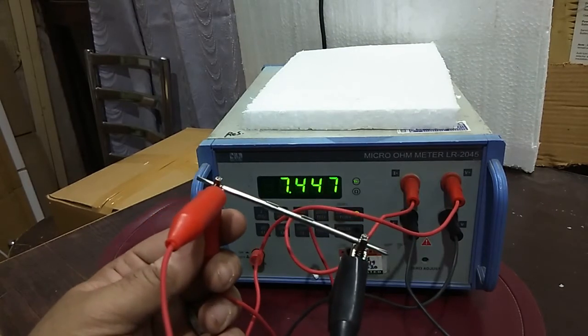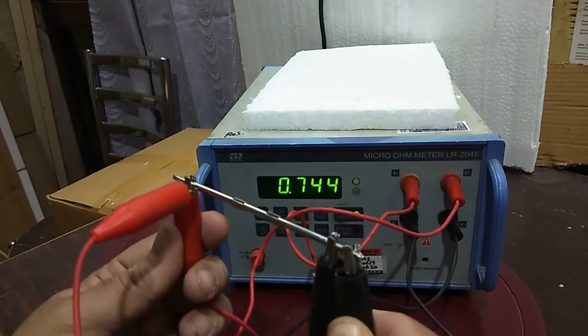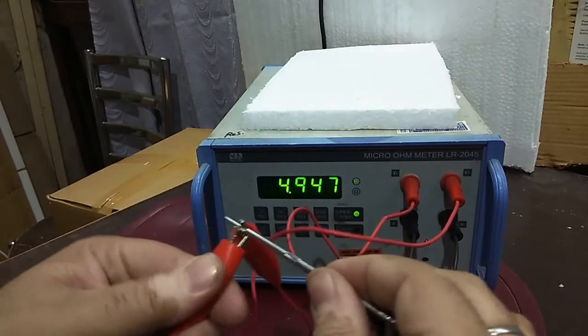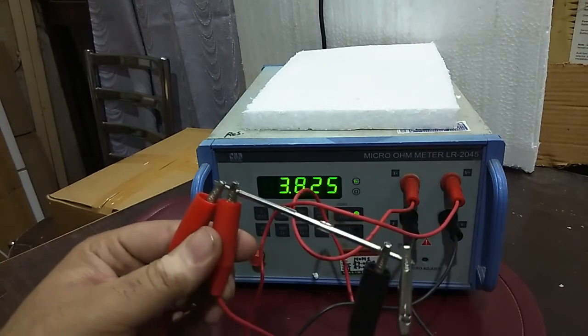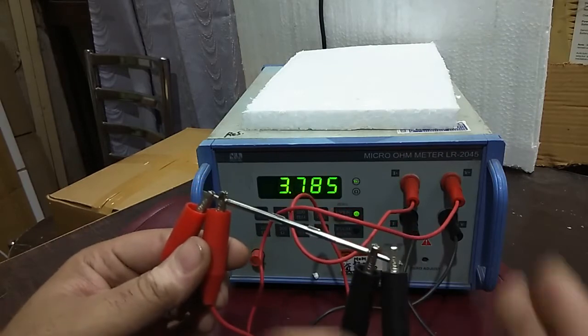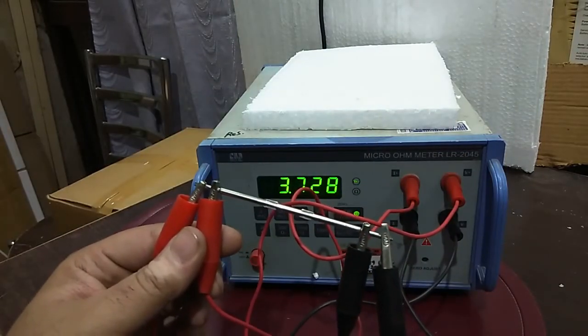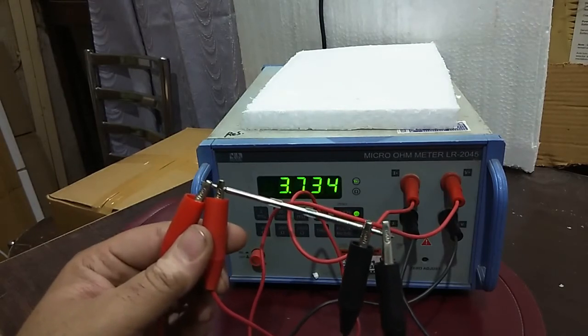So I always request you all to do a proper connection. A firm connection should be made to measure the resistance of your sample. I guess all these doubts are clear, what will happen when we short both the points and what is the role of the four lead sets.